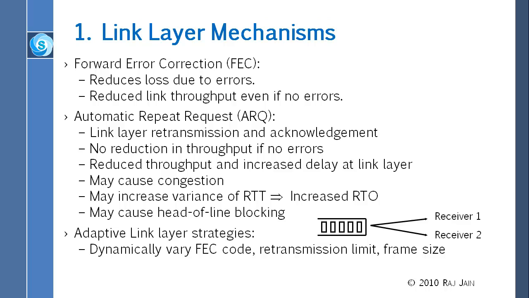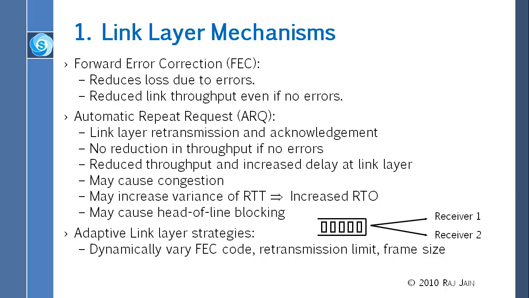And so when there is no error, there is a slight reduction in throughput, not no reduction. There is a slight reduction in throughput because you have to send the acknowledgement, right? So the acknowledgement does take some bits. Reduced throughput, increased delay at the link layer. You're right, if there are no errors, then obviously you are not going to do any extra work. Basically, there is no retransmission, but you do have the acknowledgement.